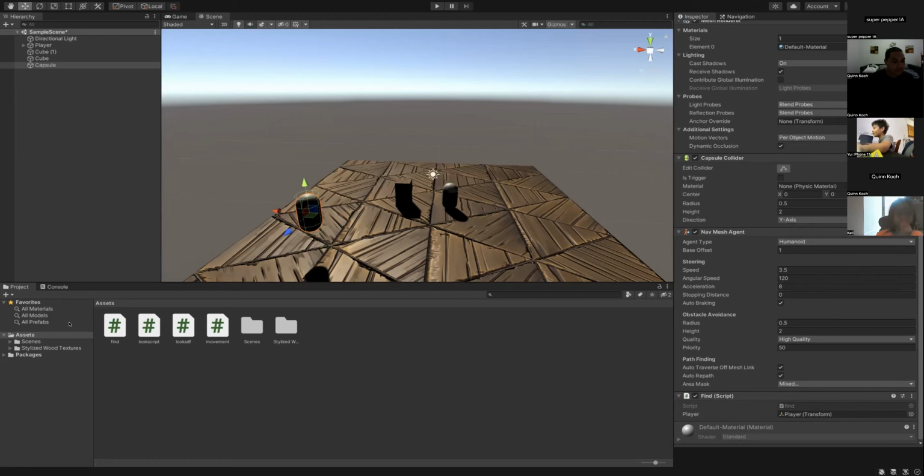Yes, there's a NavMesh agent. Shoot. Yeah, the problem is I can't really see from the picture. It's kind of blurry. I can't really see what it could be. But if you have an agent, I don't know what the problem could be.